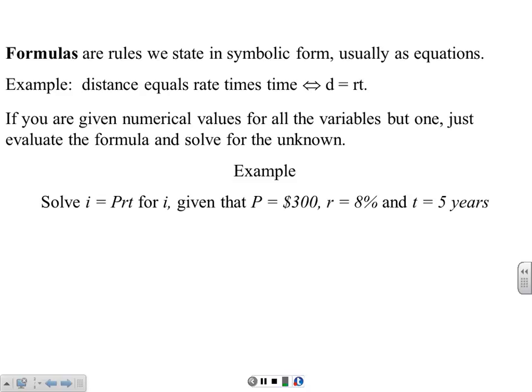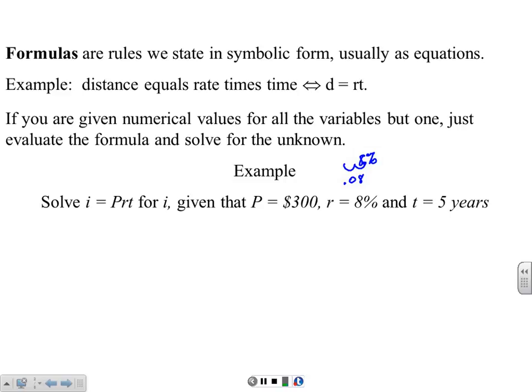In this example, we're going to use the interest formula. I equals PRT. I stands for interest, P is your principal, R is your rate, and T is your time. For the rate, just so that it's easier to use in the calculator, what I like to do is change my percent to a decimal, so we know that the decimal in the whole number of 8 is right here. Percent is out of 100, so we're going to move this decimal a tenth and a hundredth, so it's going to be 0.08, and that's what I'm going to use in my formula.